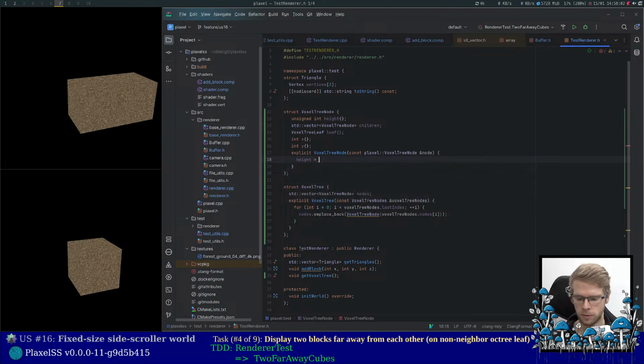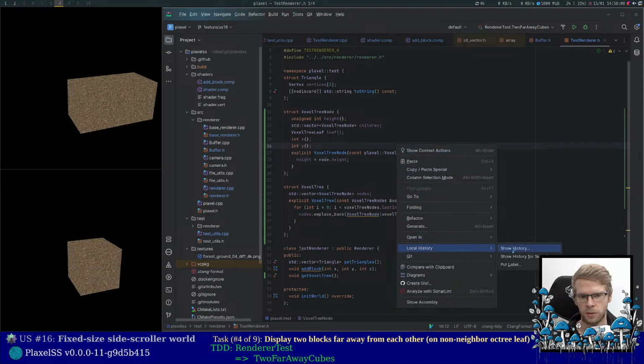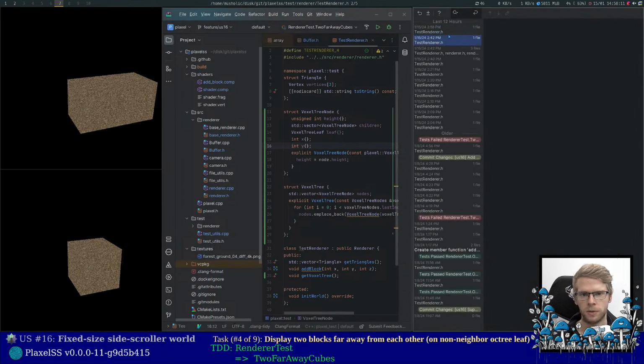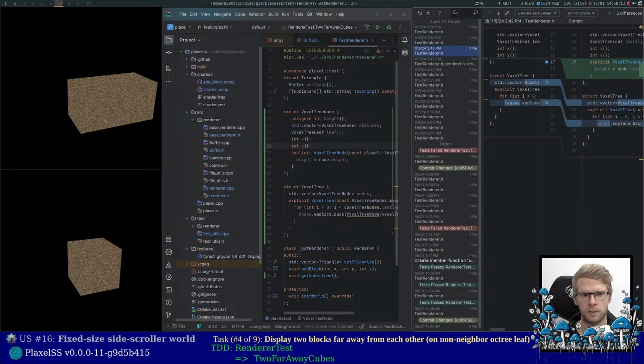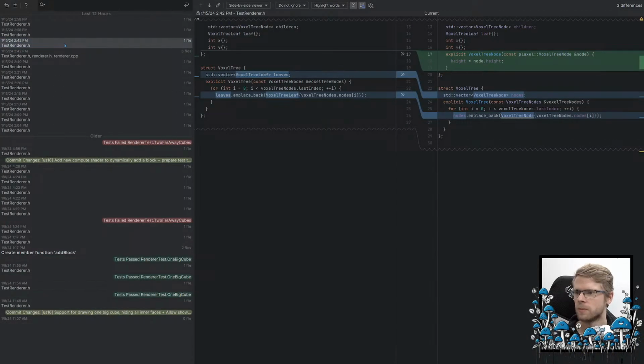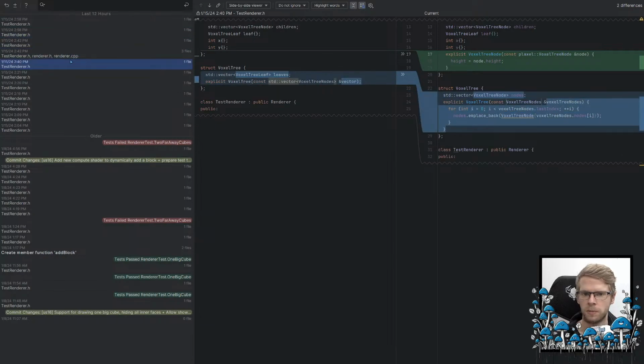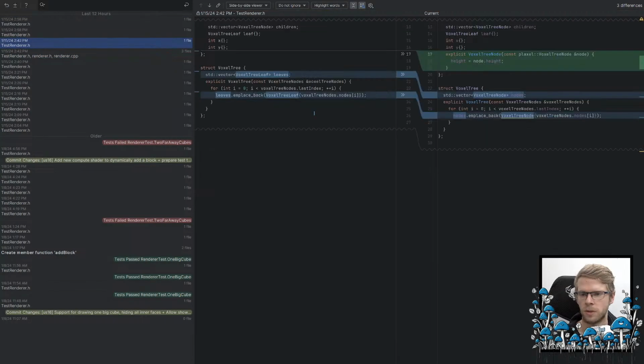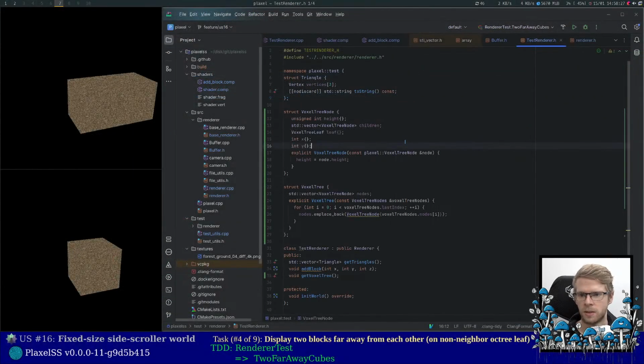Eight equals node.8. Maybe I can just check something. Local history, show history. Because maybe I could be surprised, but no. Okay. I don't have anything saved on disk.